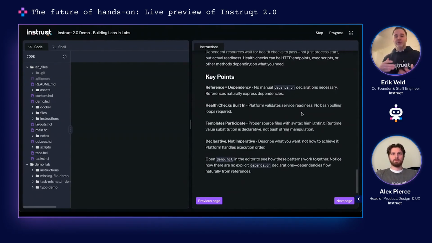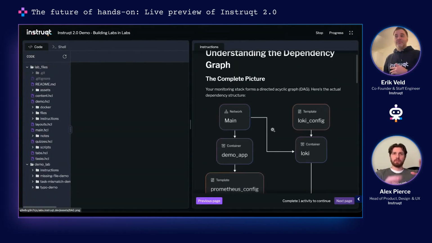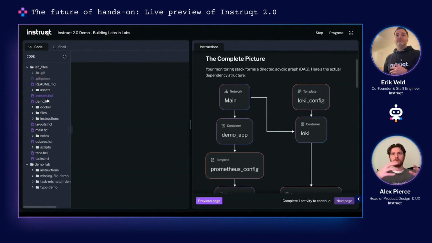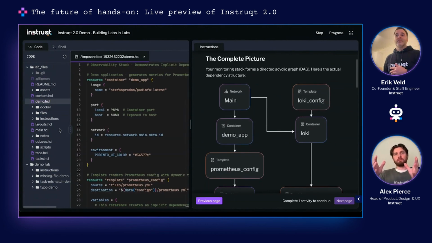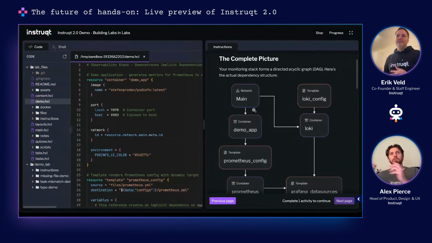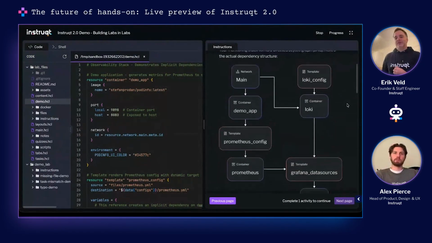If you need to run scripts, there's still resources to run your scripts. So there's an exec resource that'll still run those if you need to. But for a lot of setups, it'll be way lighter on scripts. And in all of this, it also then supports parallelization, right? Which is kind of what's going to make it so that the end users can start their labs sooner rather than having to wait for a chain of events. Yes. You can do two things at once.